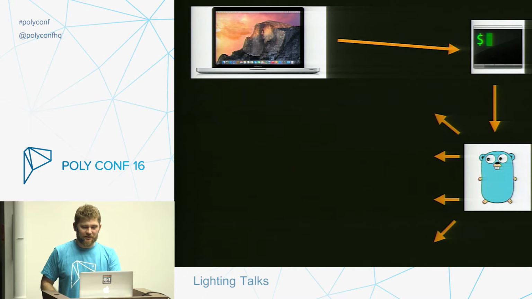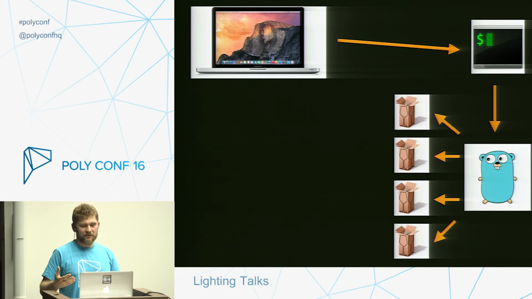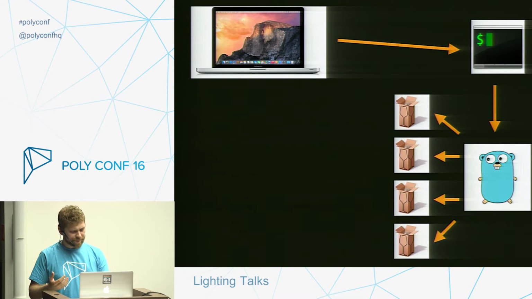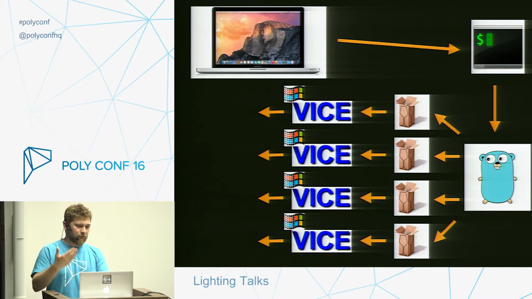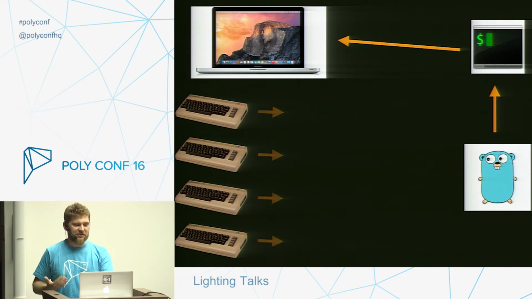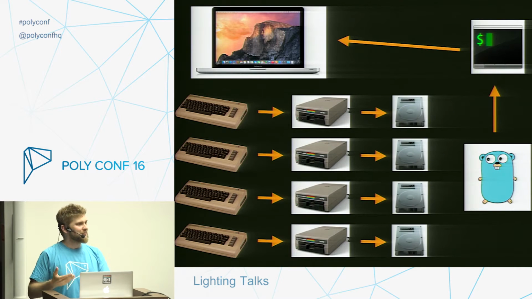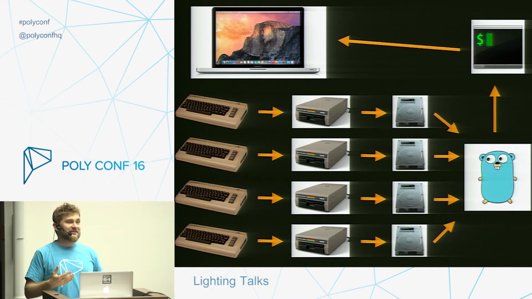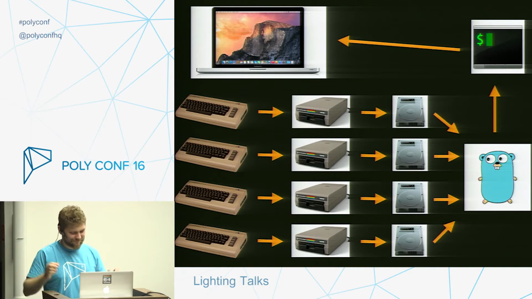But I quickly discovered that Go allows us to write parallelized code really easily. So I spin off multiple instances of Wine, which is a Windows compatibility layer, which runs the Windows version of the emulator, which emulates the Commodore 64 and runs our tests. When the tests finish, the result is written on a floppy, which is mapped on my hard drive, and then the computer crashes, the emulator closes, and everything works.